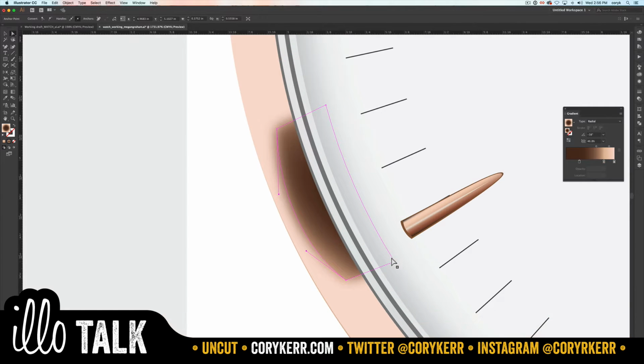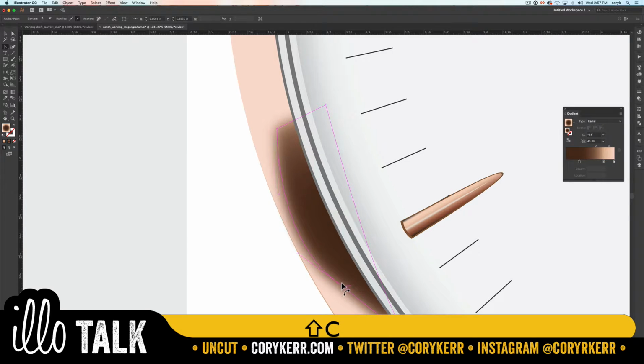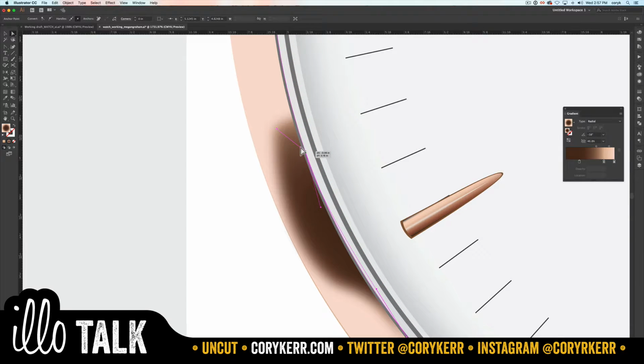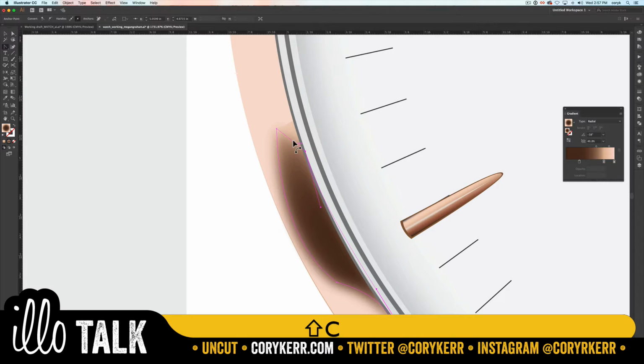And so I'm just going to grab this anchor point. Because this is part of a clipping mask, it'll mask off everything we don't need. And I'm going to grab it like this. I'm going to come up a little bit, and then I want it to scoop. And so I'm just going to kind of scoop it like that. Do the same thing up here, except I want this to go inside. And there's not a hard and fast rule on this. Sometimes it's more interesting when it goes inside. Yeah. Different. And so I just want that to kind of scoop it as it approaches. I'm going to add an anchor point here. I'm just going to pull this out.